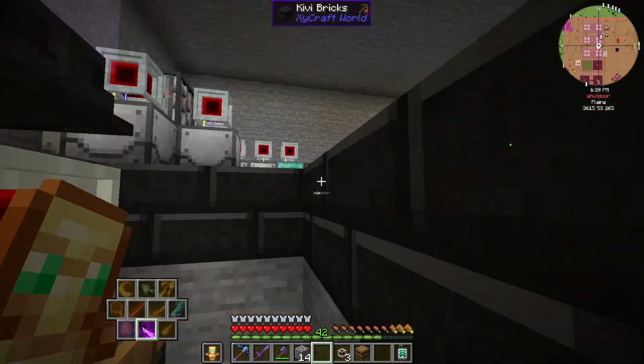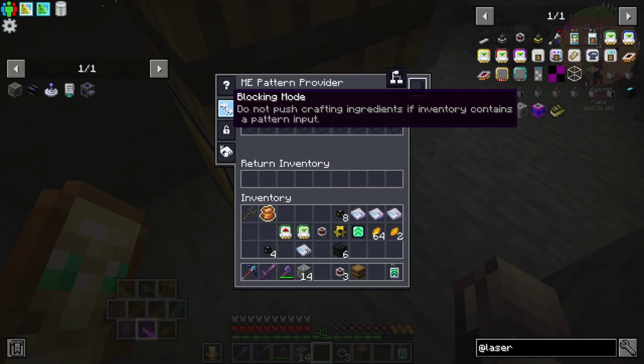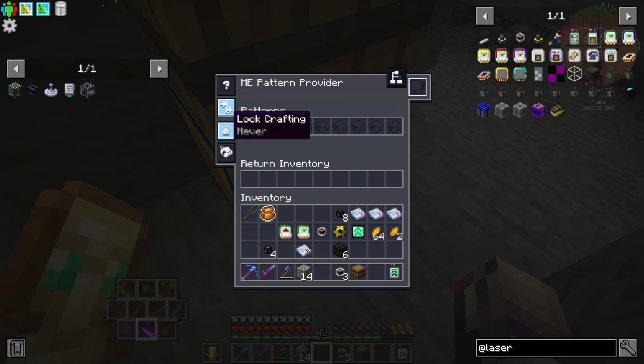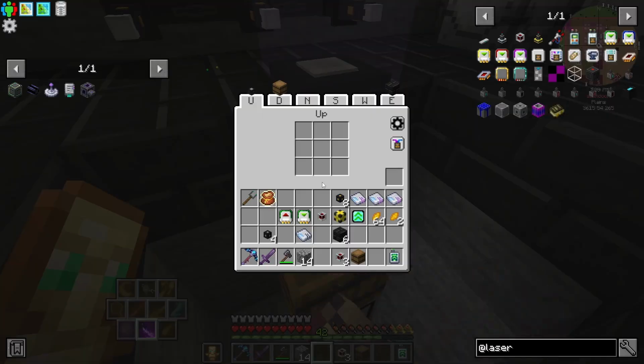So to do this, since we're only doing 1, we're going to do this a little bit differently than I normally do, which is we're actually going to put this in blocking mode. Do not push crafting ingredients if inventory contains a pattern input. So, actually, that's not what we want. Let's do lock crafting. I think that'll work.